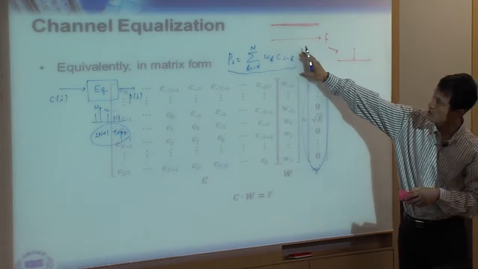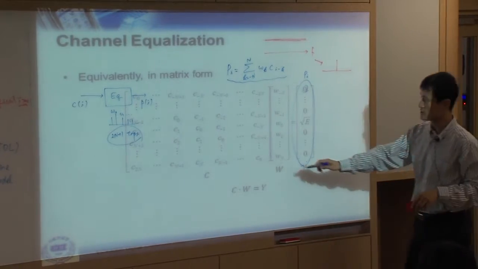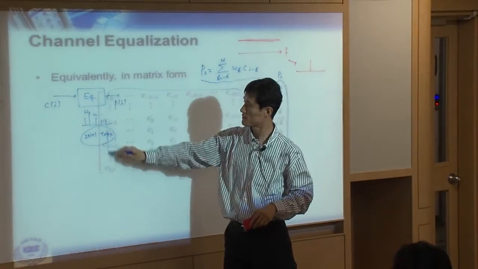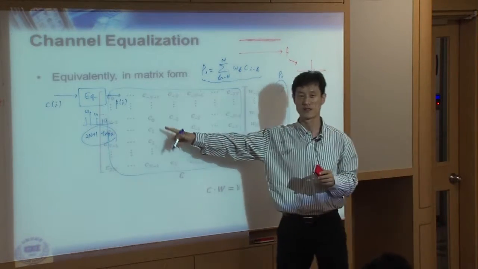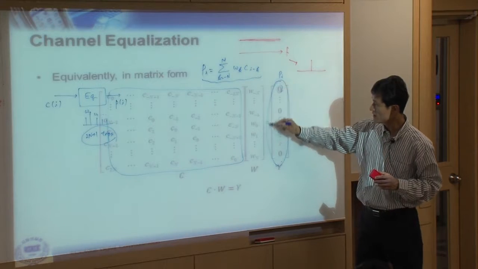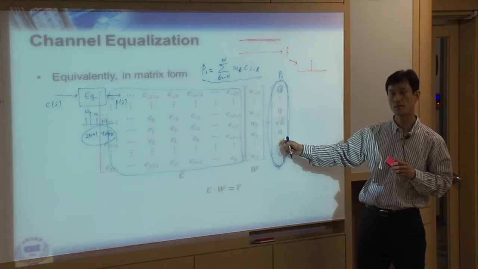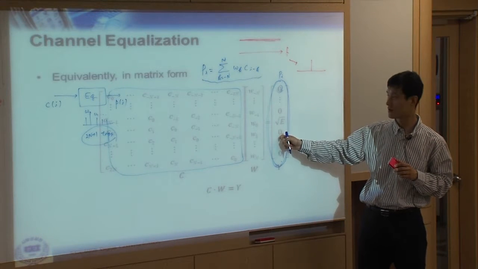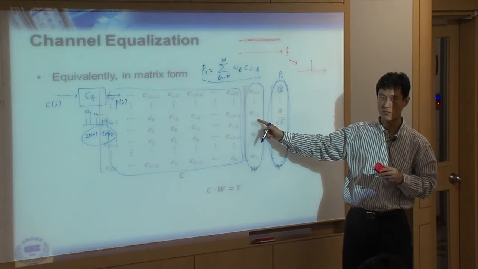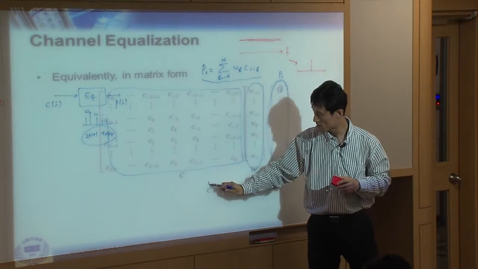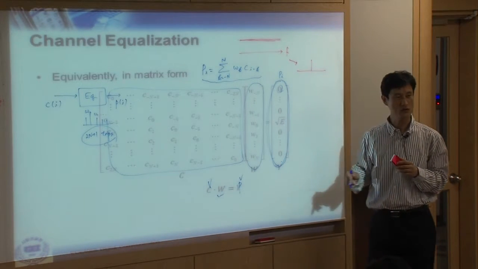So once you change this into matrix notation, now everything is pretty clear. We know this C matrix because C is our received symbols. So we know all these things. This P, we know that because we want to have this dream output. So we know this. The only thing we don't know is W. We want to calculate W. We know this C matrix. We know this P matrix. We don't know W. So how do you calculate W?